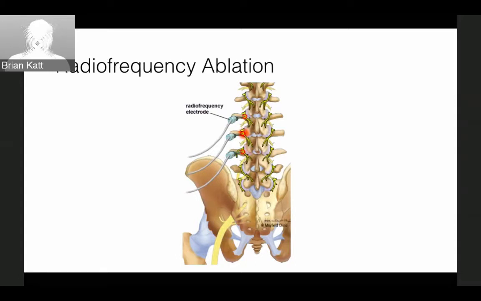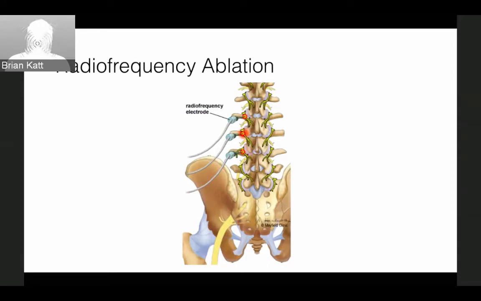I'm going to inject some numbing medicine into your back, right where those nerves are that innervate or supply those facet joints. And what I want you to do immediately after you get out of the office is go shopping. So I make the patient do something that aggravates their pain. I make them walk around. I may have them go to Wegmans, or Costco, walk around, or go to the park, walk around, do something that aggravates your back pain, and you have to keep a pain diary and let me know if your back felt better.